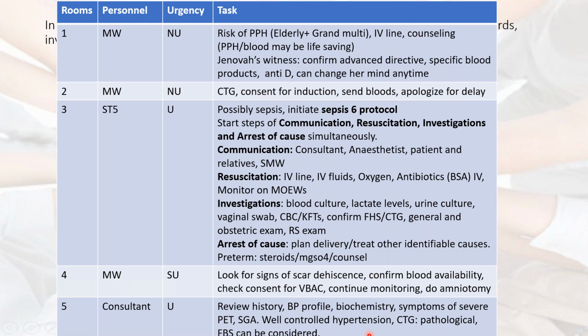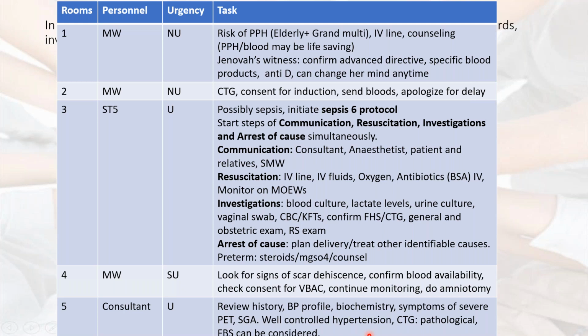But then the other urgent station is sepsis, which is basically chorioamnionitis, which I was talking about, which we were discussing initially. Although it is not given in this form, how to deal with a sepsis patient, it is always helpful to answer an obstetric emergency in this manner: communication, resuscitation, investigations, arrest of cause. If you have it at the back of your mind, you will organize your answer automatically.